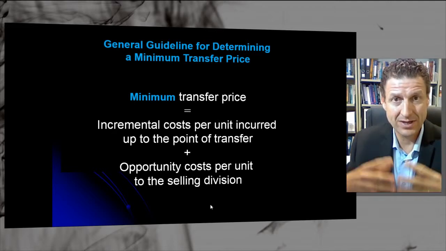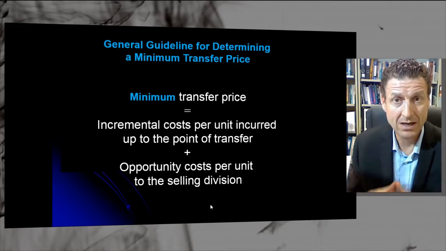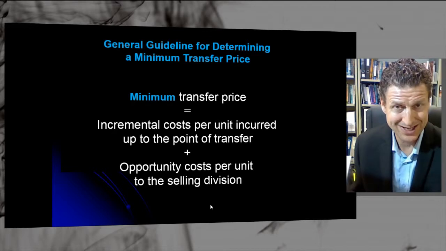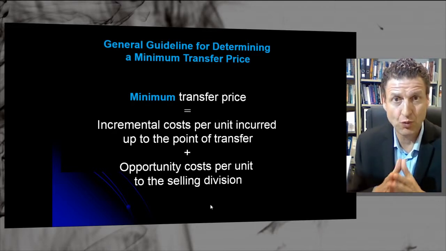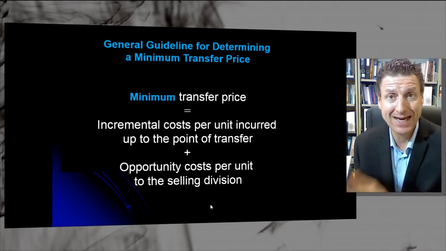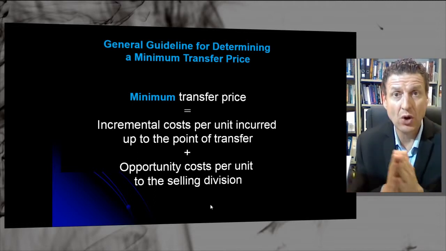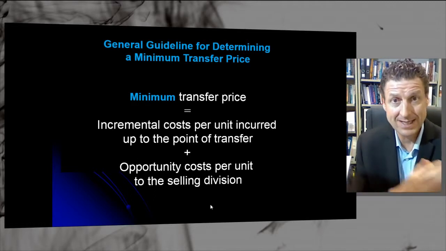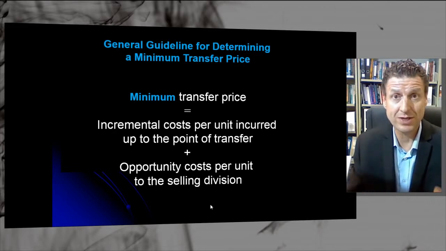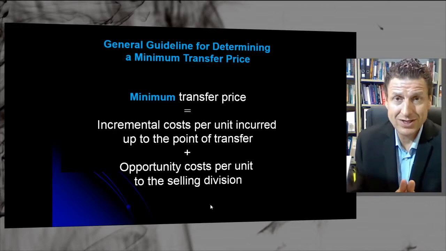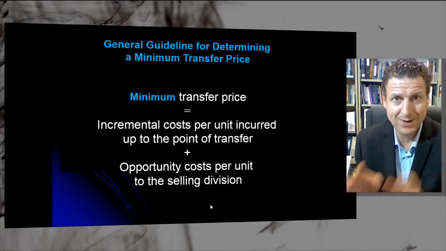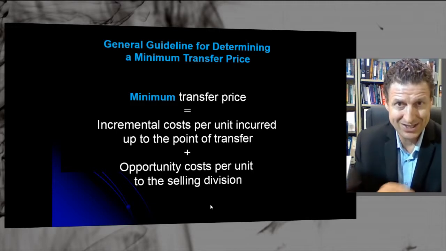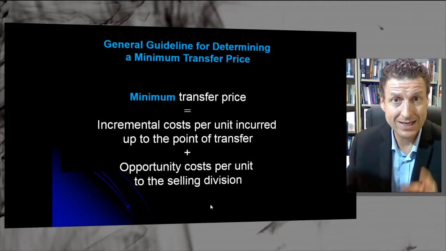Okay, so based on this definition, variable costs plus lost opportunity cost or lost contribution margin opportunity, that is really dependent on whether the transferring division has capacity, has excess capacity, or is giving up external sales capacity. You with me here? So if they have excess capacity, then it's likely the minimum transfer price is the variable cost. If the division doesn't have excess capacity, it's going to be variable cost plus that lost contribution margin of doing that internal transfer. Let's have a look at an example, shall we?